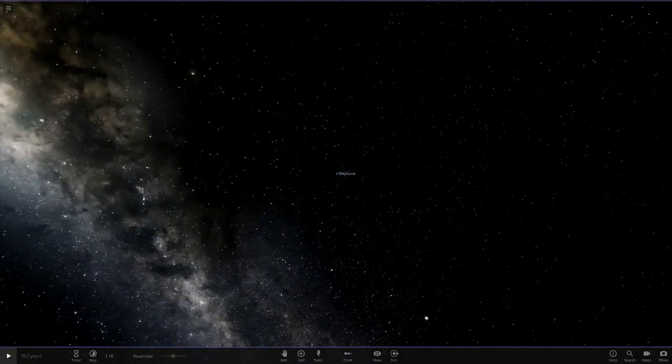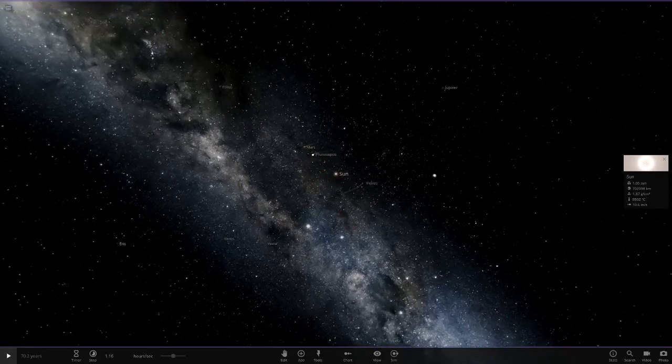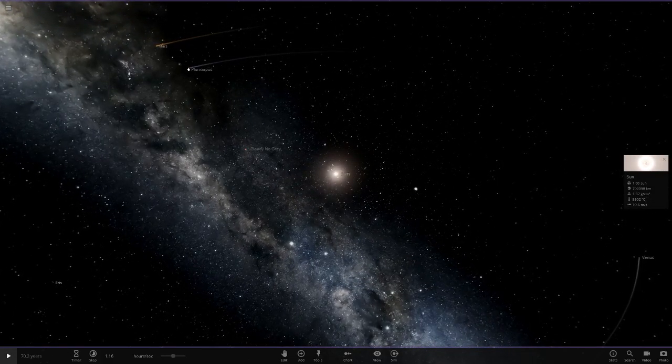So yeah, definitely something I'd like to see, and actually someone else had mentioned that as well. Yeah, dark spot on Neptune. Definitely a welcome thing there. Would be really, really cool. And I guess that could sort of fit into the better solar system object textures as well.